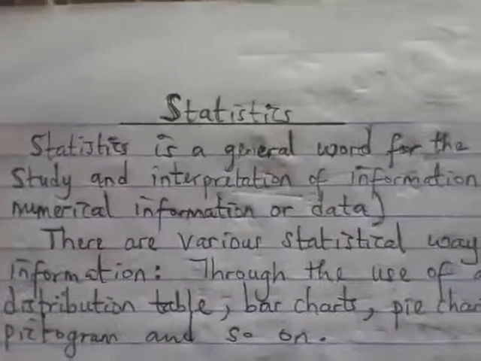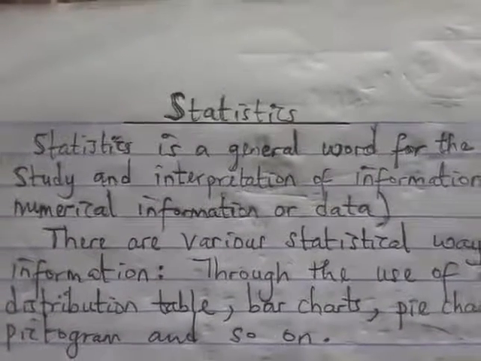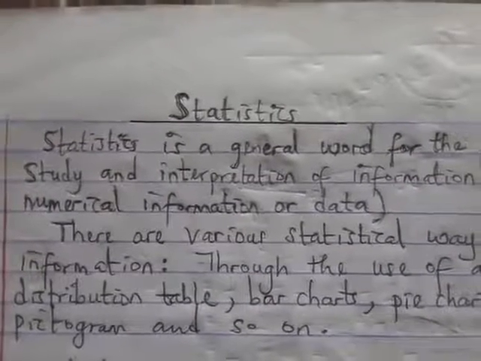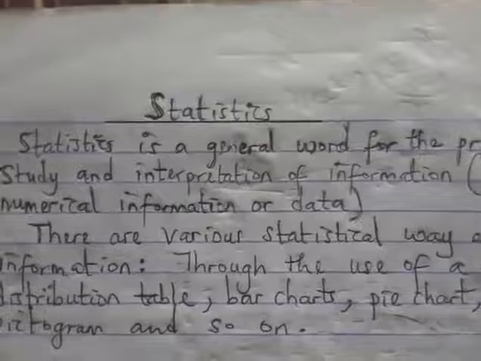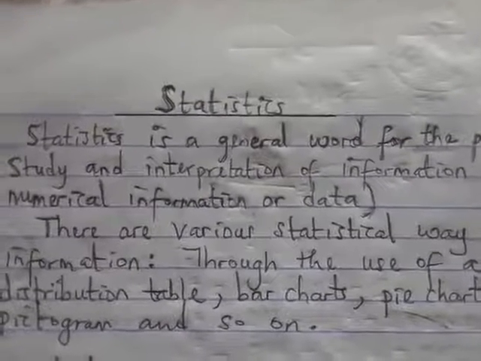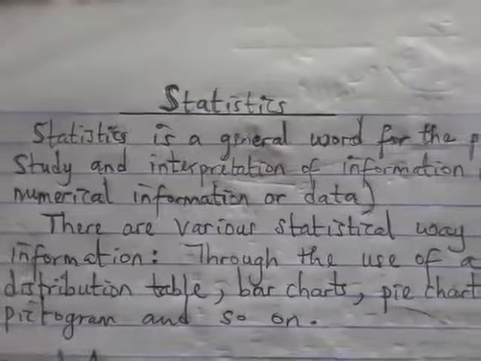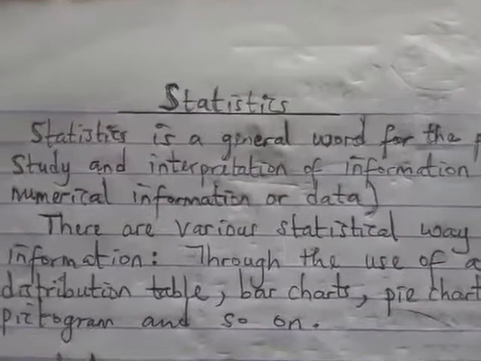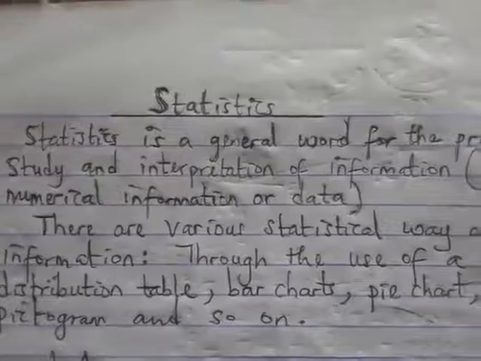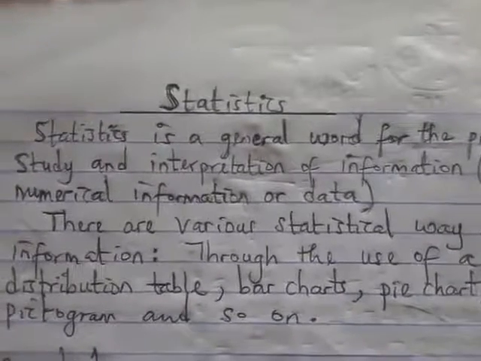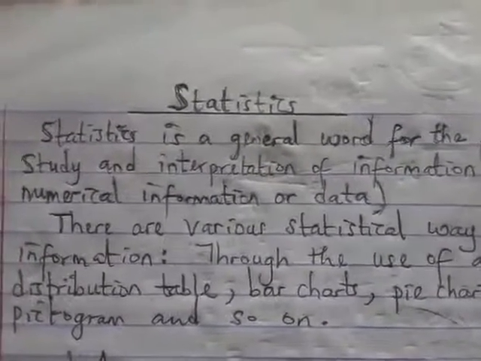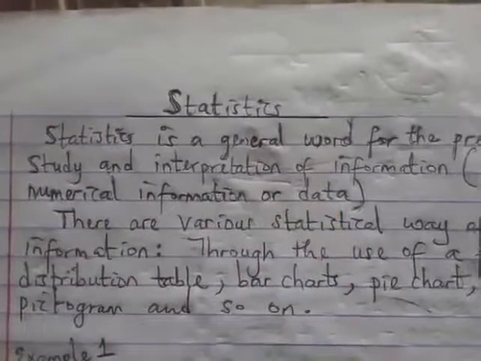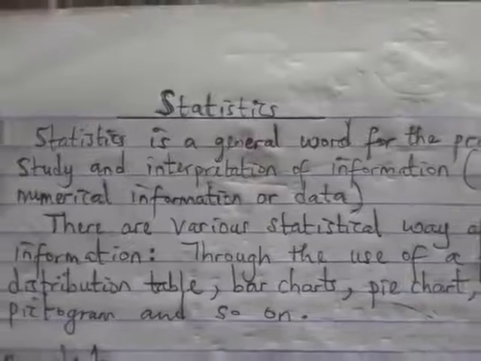For instance, you want to know how many girls are in a class, how many boys are in a class. You can make use of statistics. You want to know how many students are in a particular school. You can also make use of statistics. You want to know the total number of citizens in a country. You can also make use of statistics. Statistics, I said earlier, makes use of numerical information or data. Hope that is clear now.